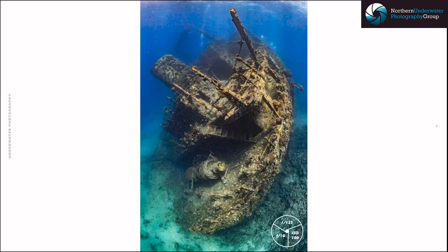This shot you probably know from Alex Mustard — he did this iconic image using his magic filters. You can achieve a very nice effect on the Chrisoula K with filters or with a proper white balance. Setting a really nice white balance when you have good light conditions is very important. The Chrisoula K usually has excellent light conditions, so it's the perfect wreck to experiment with white balance, magic filters, or red filters.